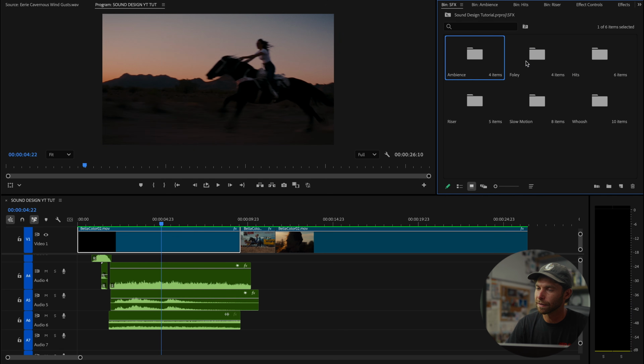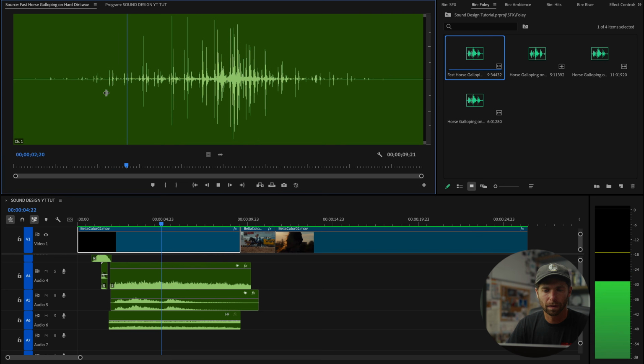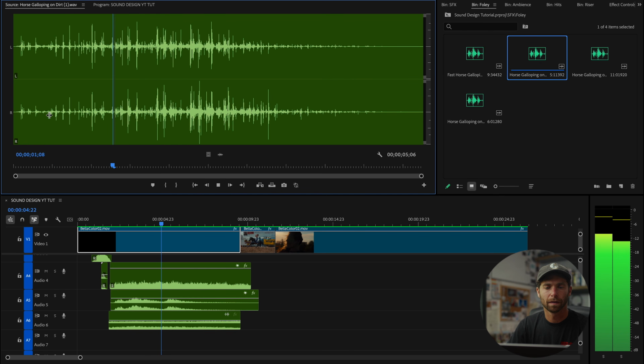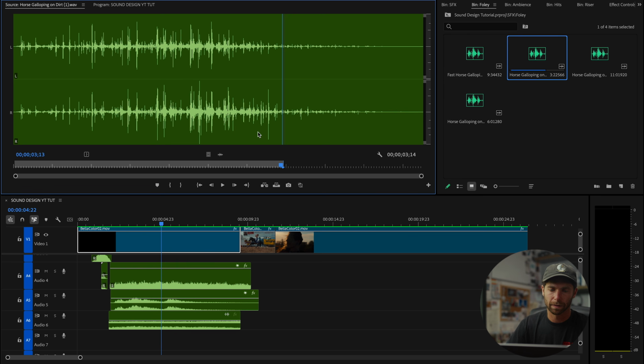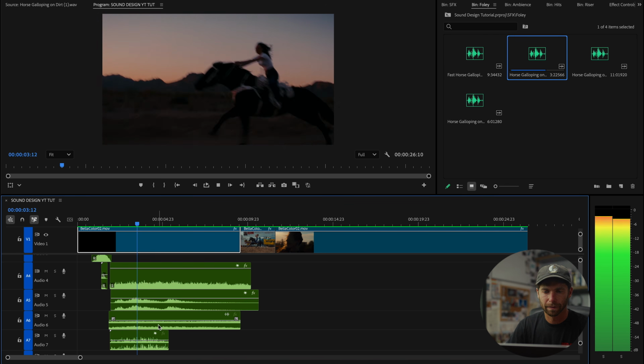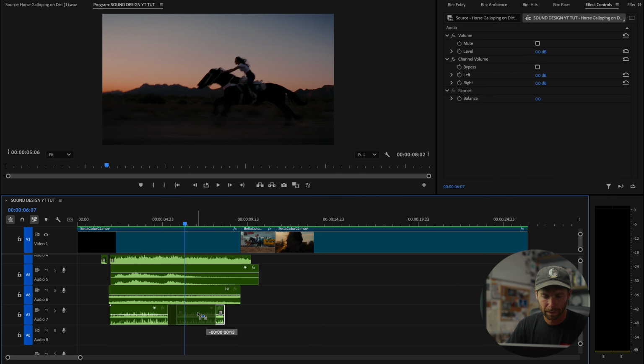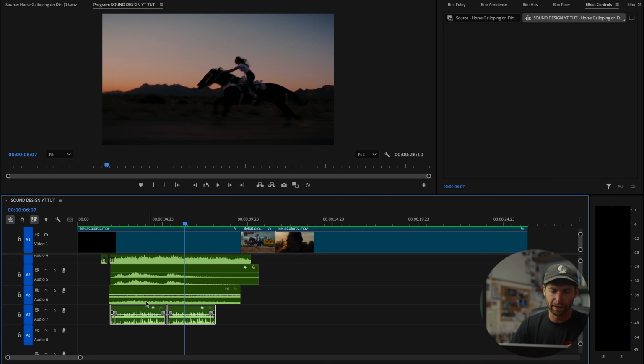And what I'm gonna do next is I'm gonna grab some of that horse galloping sounds. Nice. So I'm gonna grab this, just drop it in, see what it's looking like right away. So it's not long enough, so what I'm gonna do is actually duplicate the clip and just pull it over. Grab like more of the middle section here. And just gonna kind of combine these guys.